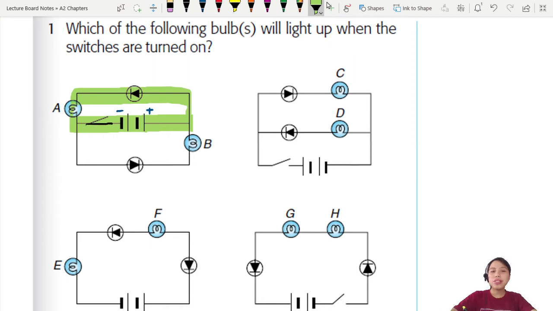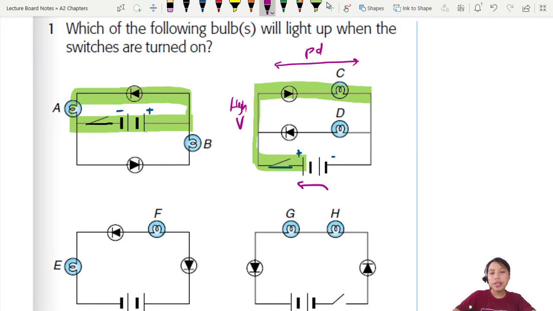Let's look at a few more. How about C and D? Let's try. So positive here, negative here. Current needs a complete loop. It can flow here. Nope, not through there. These are all very high potential. This whole area, high potential. Coming out of the battery, then it will go to lower potential. But the only way it can flow is down here. So you have your potential drop. This one, the whole potential drop, which is the same as the battery's EMF. It drops down. Okay, now it can return to the battery. So our very nice C will light up nicely. D, unfortunately, no. Sadness. Because you're going from high potential to low potential on this side, so current can't flow backwards up to high potential. It doesn't work that way.